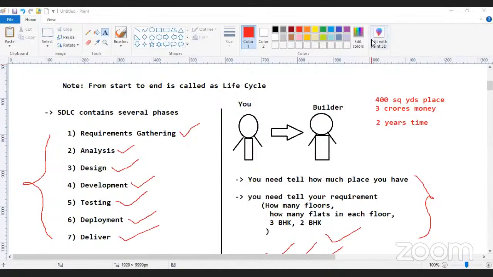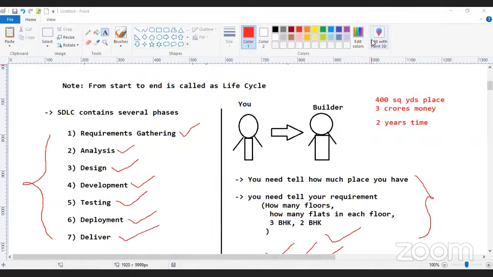But you have given the builder the place, the 3 crores and 2 years, and for 2 years you should not go to your site. Will you accept it?